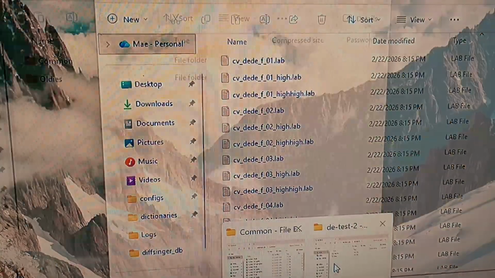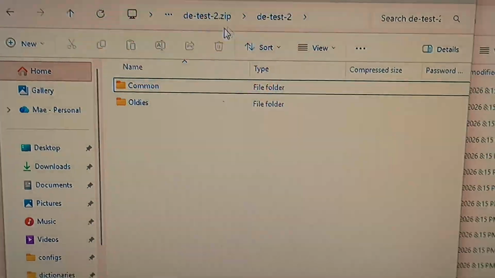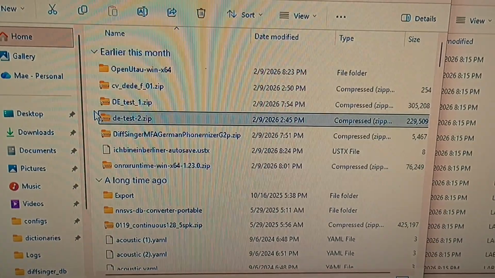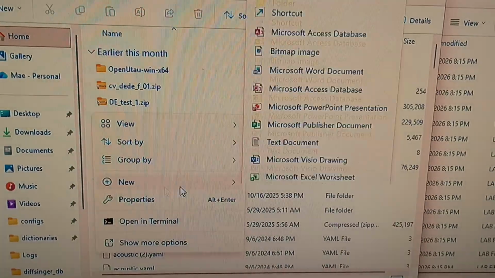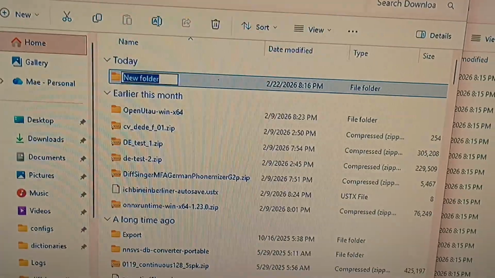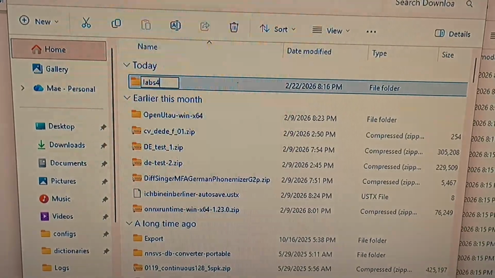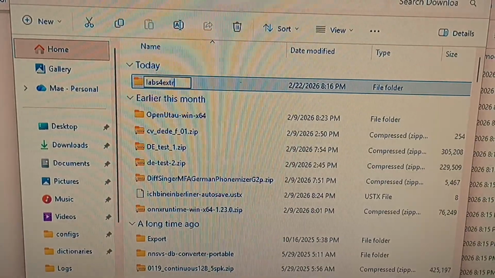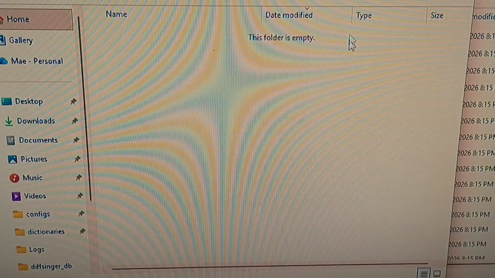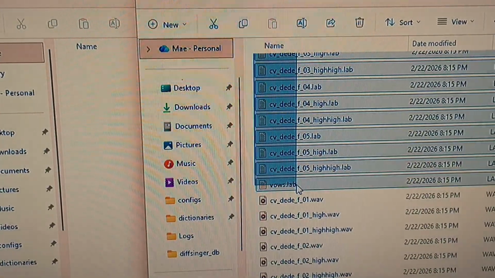Okay, so we're in Difftrainer DB, and we're gonna go to downloads, and let's just make a new folder, and we'll just name it, and we'll put this here, and we need to copy all of the labs.